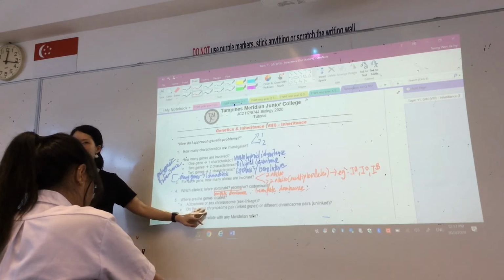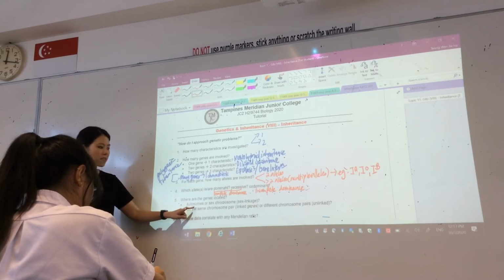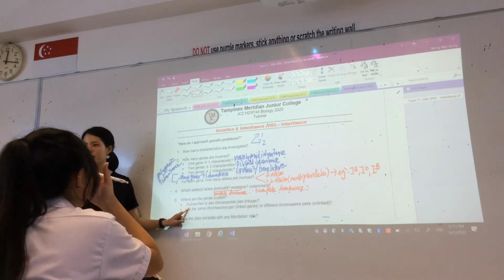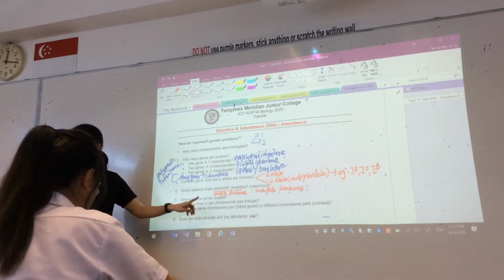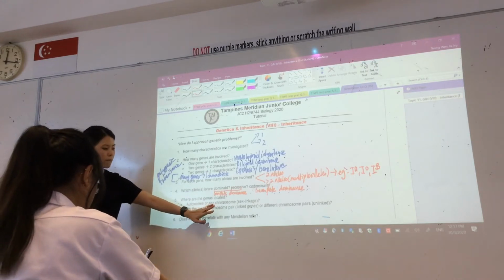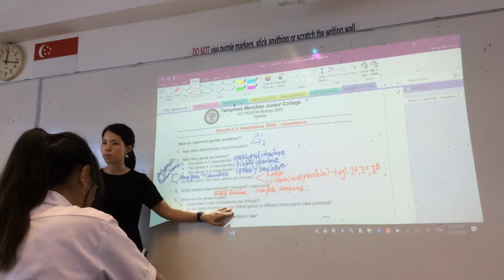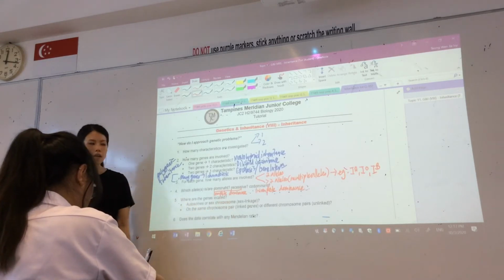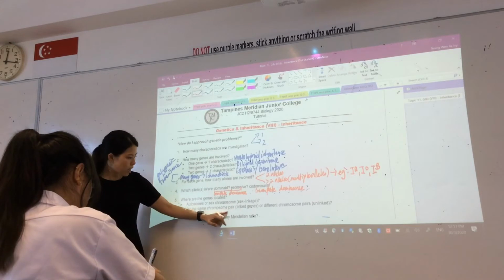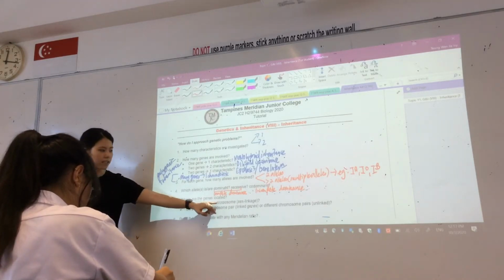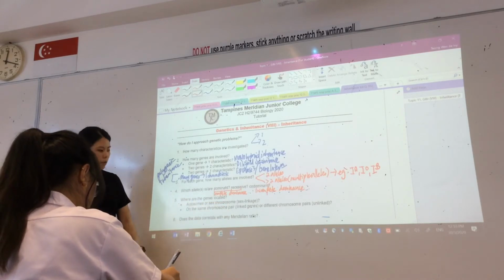Non-sex chromosome. So basically, in humans, we have 23 pairs of chromosomes. Which chromosome number is your autosome? 22, yes. So actually 1 to 22, all of them are autosomes. The 23rd pair of chromosomes in humans, we call them sex chromosome. They are either XX or XY, depending on your gender. Okay, now the next one, of course the genes, if it's located on autosomes or sex linked, there's an effect. Okay, we'll look at that.